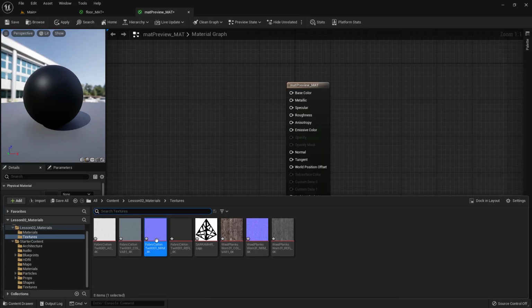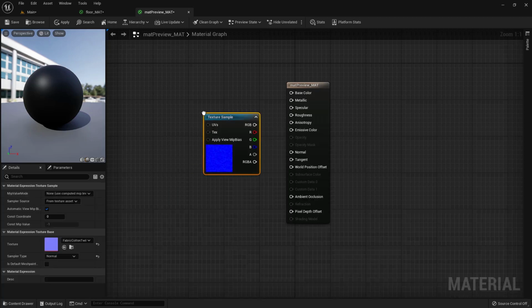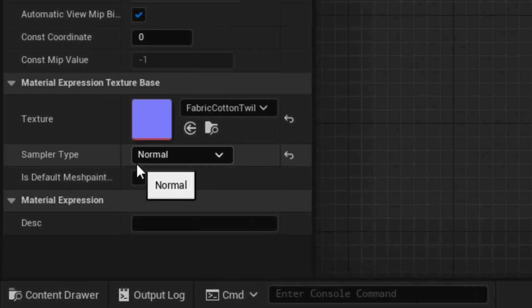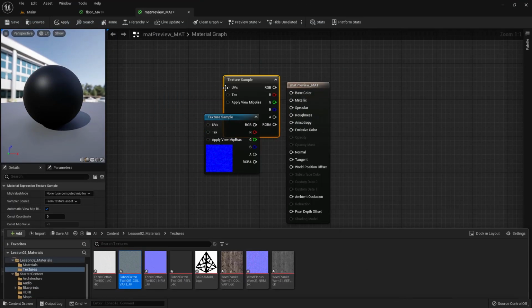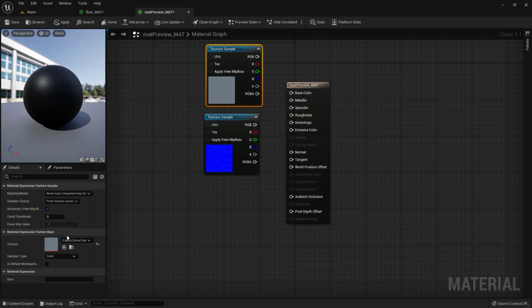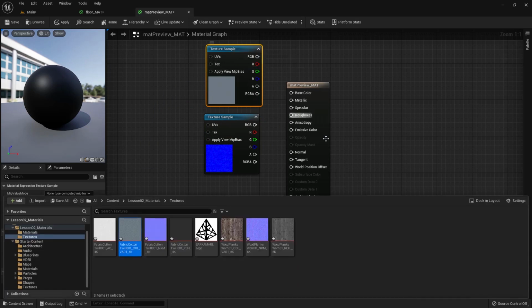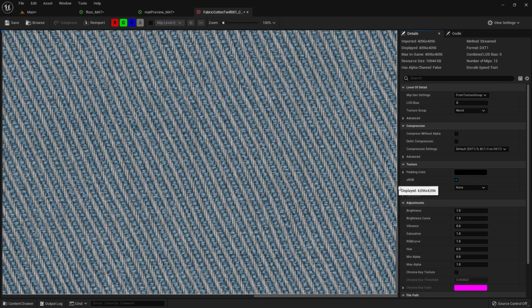I'm going to bring in a normal map, and you can see that under details Unreal Engine specifies this map as normal. Whereas if I bring in this color map, Unreal Engine says your sampler type is color. And if I double click on the map, sRGB is ticked.